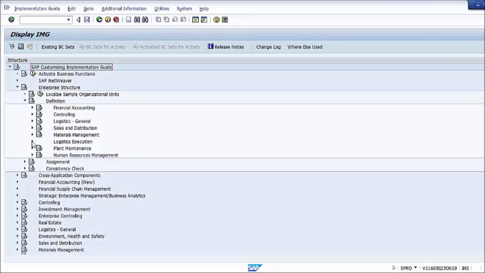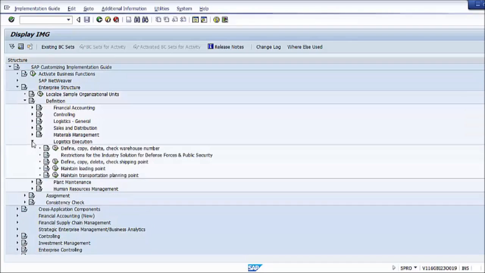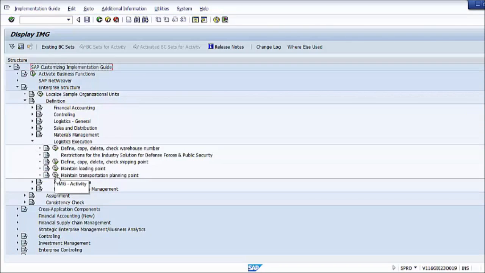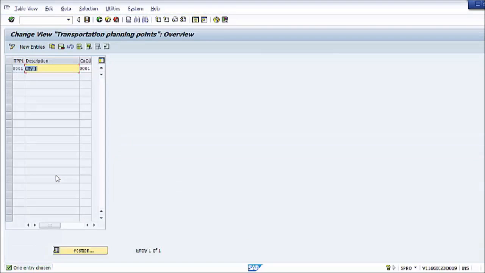Logistics execution. Maintain transportation planning point. Double click. Press New Entries.